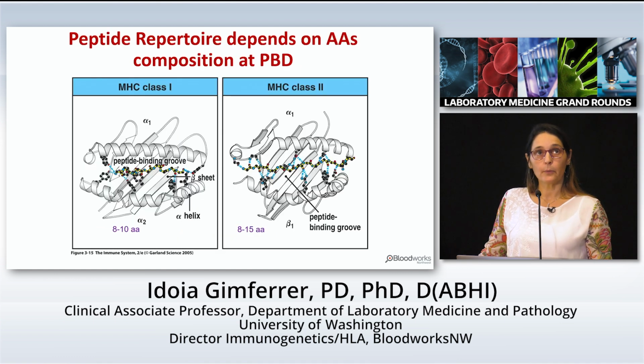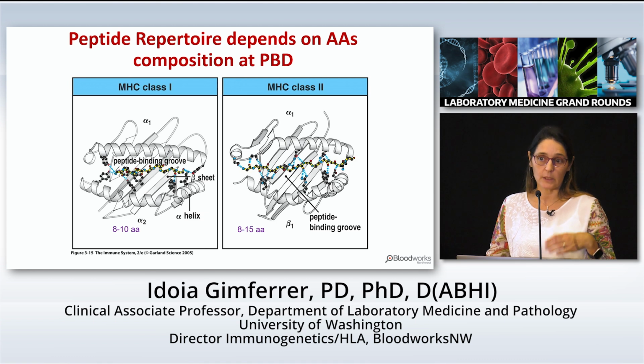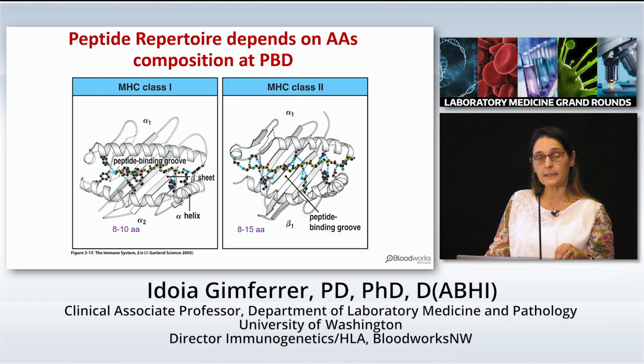This is important because this is the top of the protein where the peptide sits. So this is the view that the TCR will see. The TCR will recognize this upper area with the peptides. These peptides are held in place inside the pocket by the forces of attraction between amino acids.